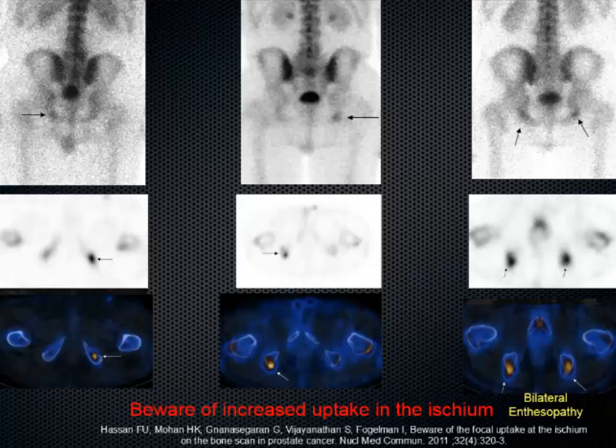We'll go from this side, bilateral focal uptake here. It turned out to be insertional enthesiopathy. That was again a unilateral enthesiopathy, which is just a reaction around the attachment. And the last one turned out to be bone metastasis because there is a sclerotic lesion there. So focal uptake here. Now with the SPECT CT, we can be very clear. If there are no bony cortical changes there, you can bravely say it is due to insertional enthesiopathy, not bone metastasis, and therefore the patient can have further treatment related to their prostate cancer.